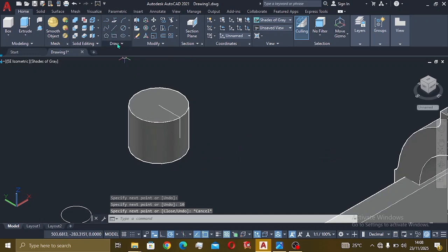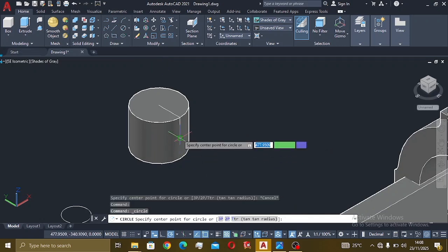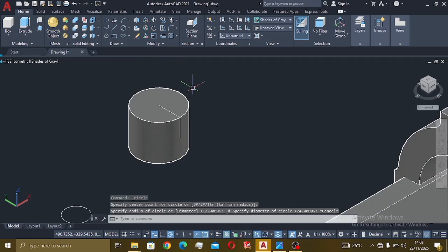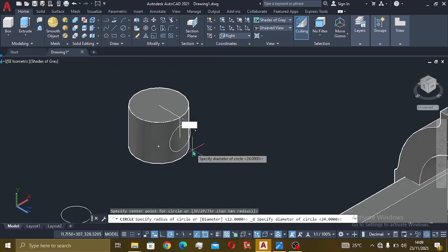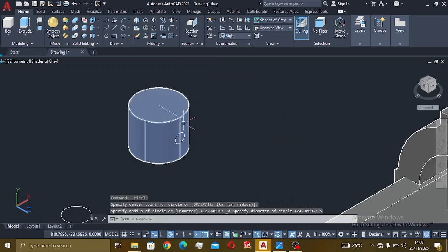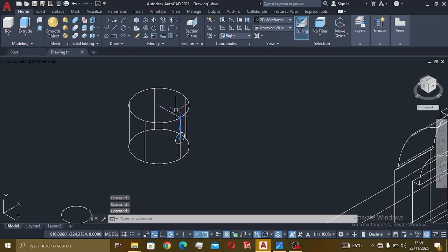We can now draw this circle. Now we're going to use the right view. We turn our view to right view. So we can now draw the circle, 5 in diameter, enter. So let's turn to 2D wireframe to delete all this line.